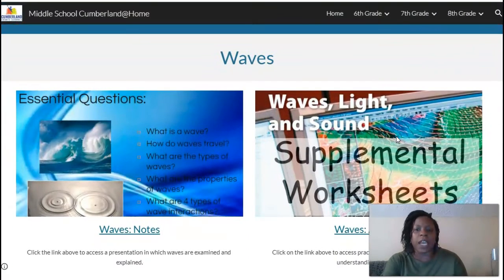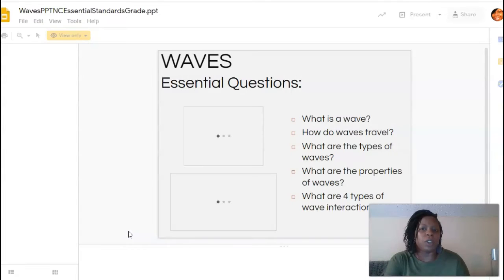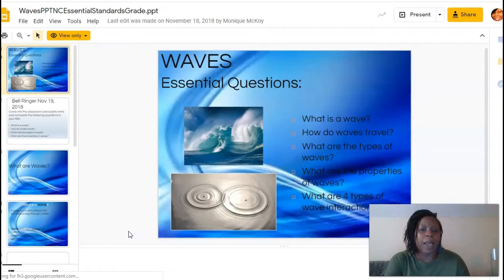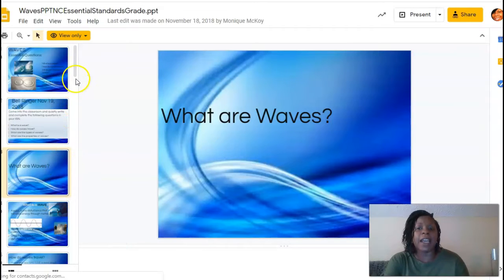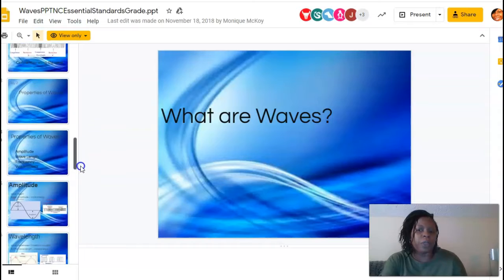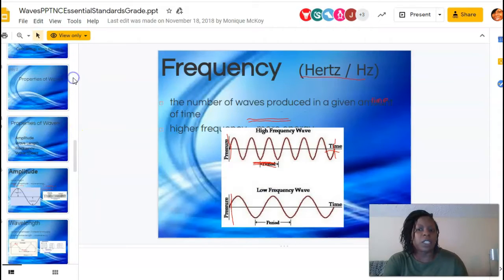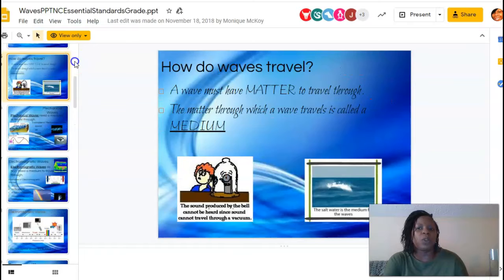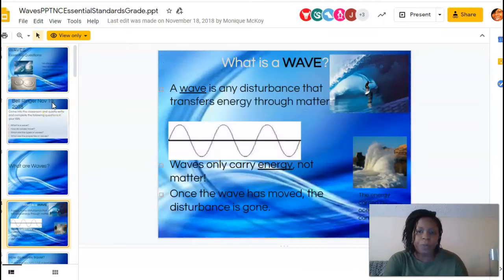As we scroll down the site, you'll see the first thing are your wave notes. You're going to click on those wave notes, and you're going to use those wave notes to learn about, understand the topic, review. As I present each day, I will take a section of these notes. So we're going to go through these notes in three parts. The first part you've been assigned today. And then as you can see, it keeps going. So we'll do the first part today that's already been recorded and placed online for you.